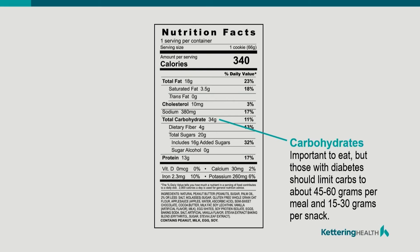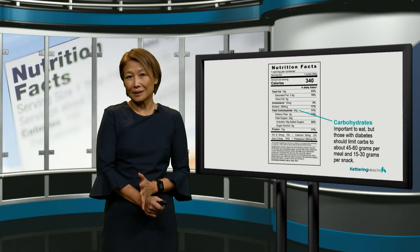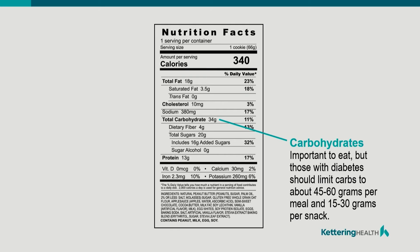There are also carbohydrates. Just like fats, there are carbohydrates that are more desirable — the complex carbohydrates found in fruits, vegetables, whole grains, and legumes. They also contain fiber, which helps maintain our blood sugars in a more steady state. In a diabetic, you want to be limiting the amount of carbohydrates you're taking in, and for that reason it's more important for them to be having complex carbohydrates rather than simple carbohydrates — the refined sugars.